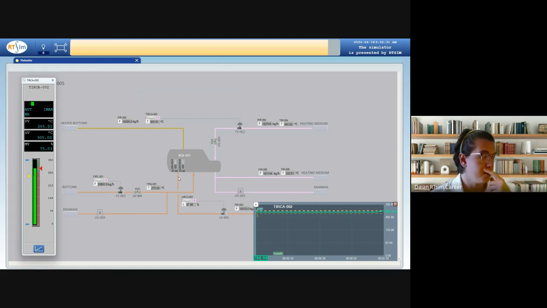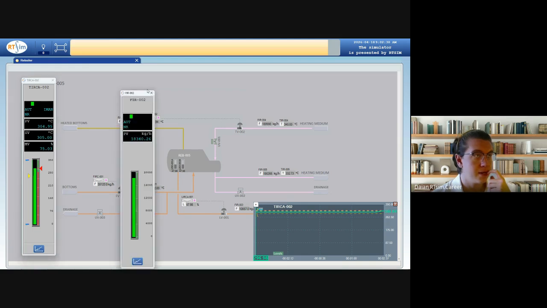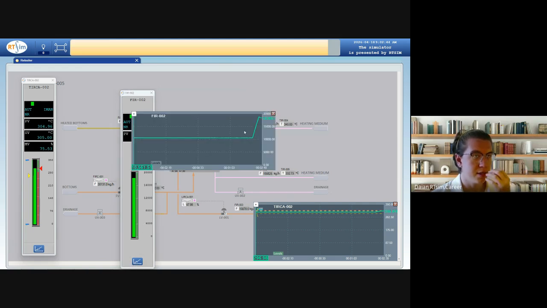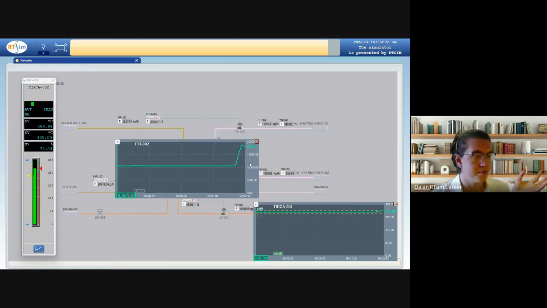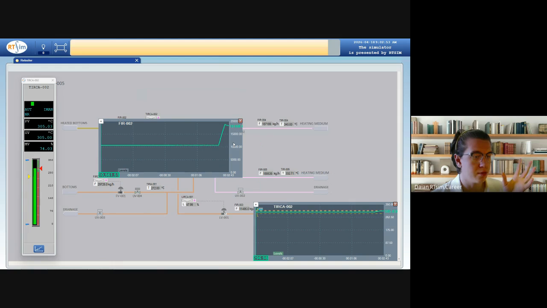For example, our flow device. The flow rate has increased significantly because a lot of gases were formed and are now entering the column cube.